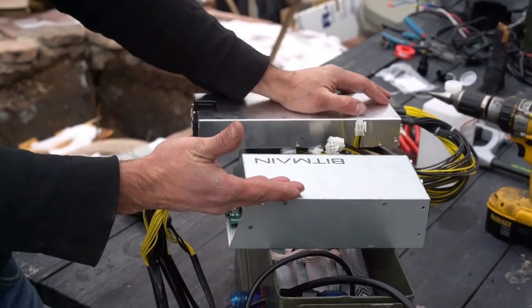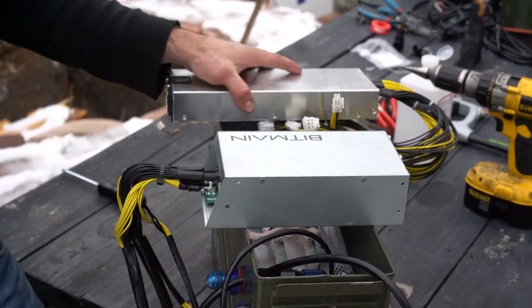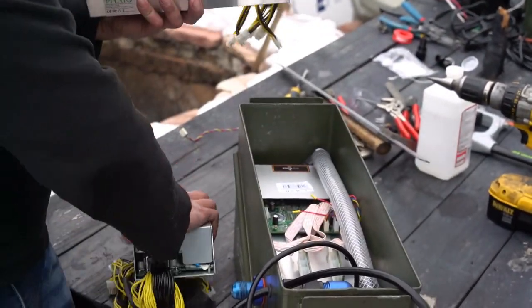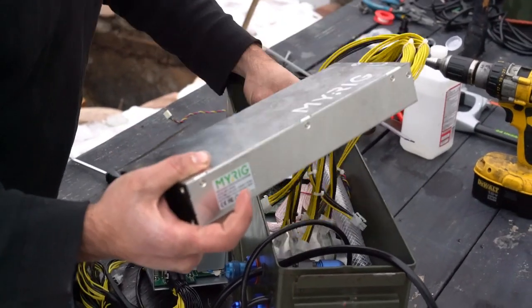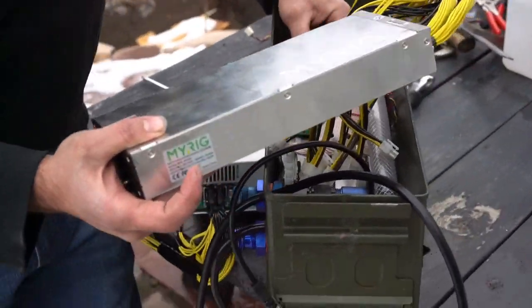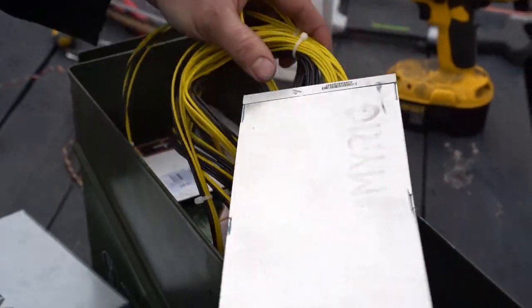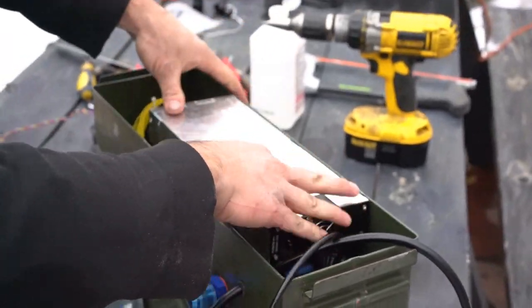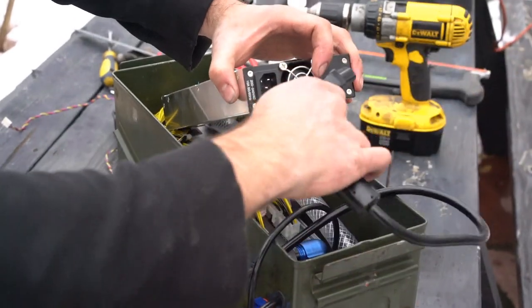Now we have to fit the power supply, and this configuration will work with both the Bitmain or the APW Miriad power supplies. So all you have to do is plug everything in. Now all you have to do is carefully tuck the wires inside and plug the power cord.